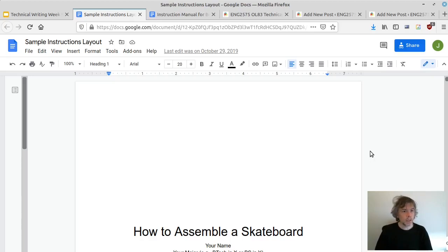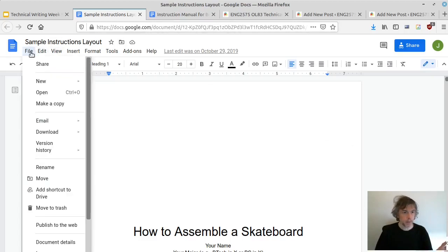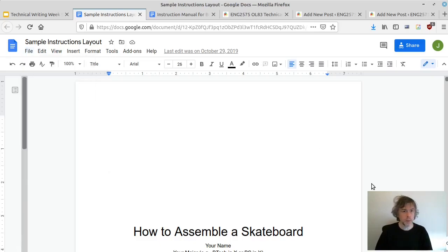So again, publish your work from your Google Doc for your instruction manual: File, Publish to web, copy that link, put that into the email when you reply all, and then watch for other people's instruction manuals to come around and give one another feedback on that. Look at the overall structure and comment on that. Look very carefully at the directions, read through those slowly and carefully, and identify where there might be places that information is skipped or something needs to be added, etc.